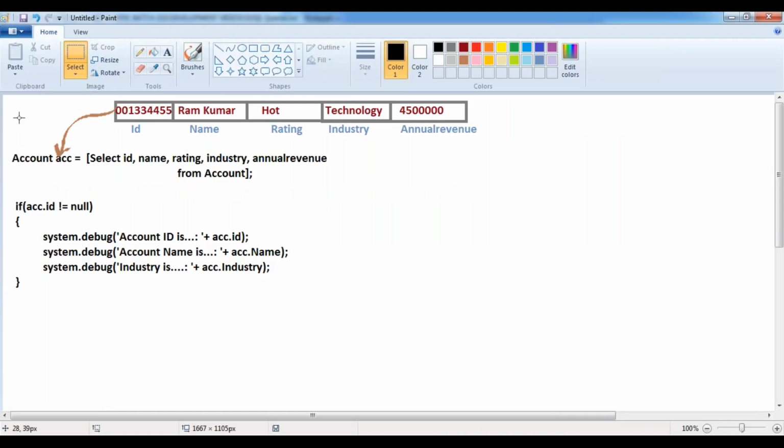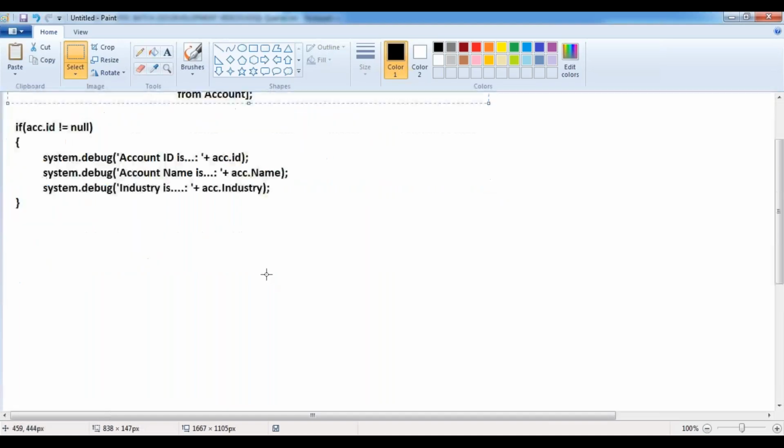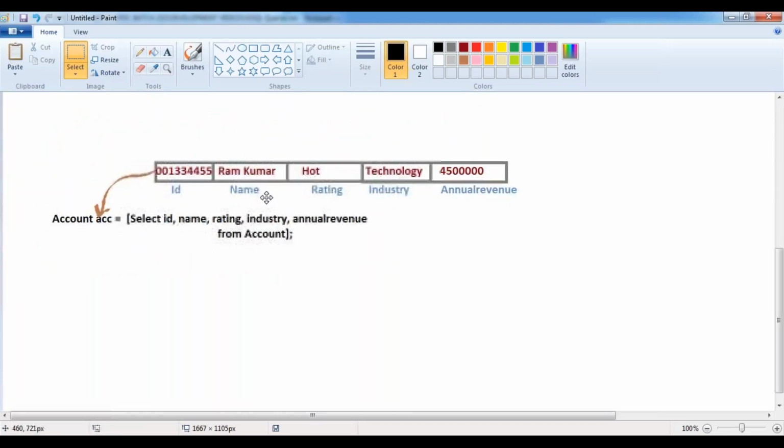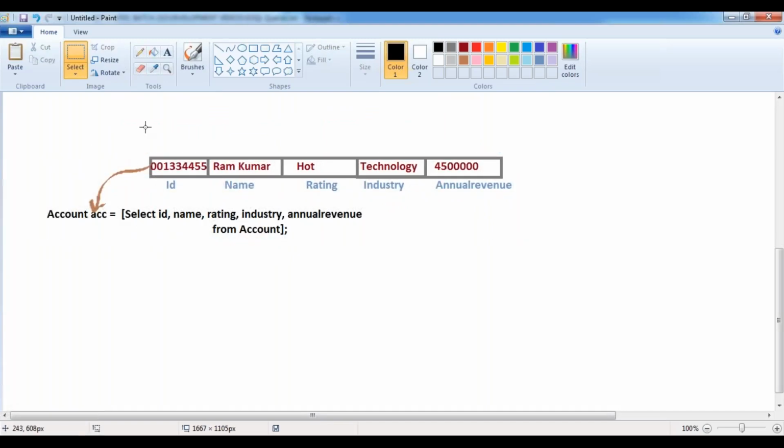For example, I'm executing this same kind of SOQL query. So I'm writing this SOQL query. Now this query returns two records to me.